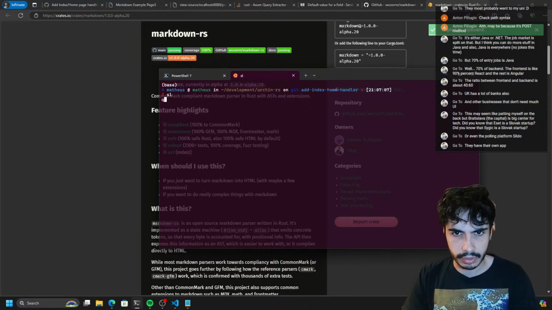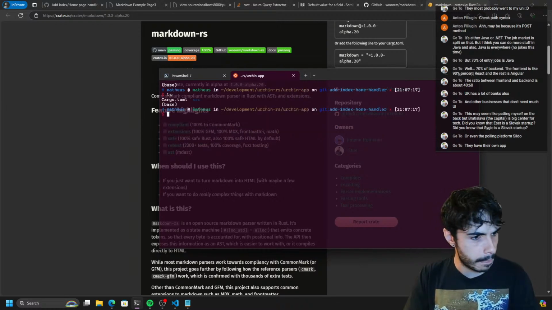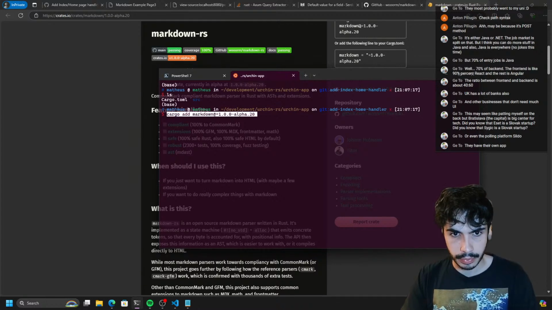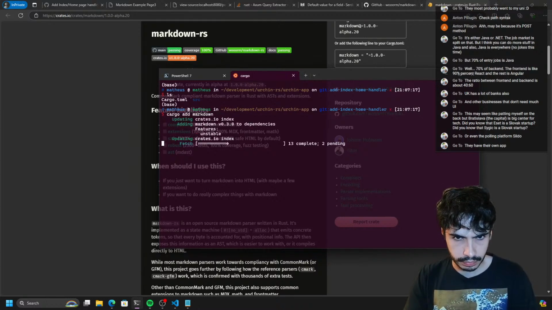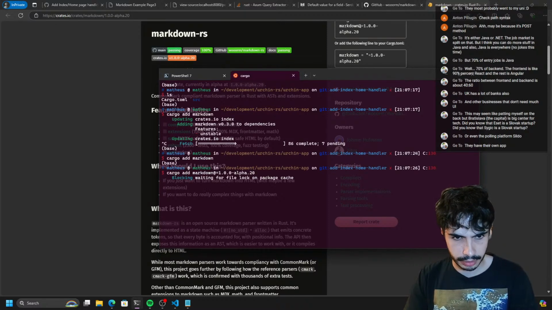So if we look at Urchin RS, we need to go to Urchin app. And we have that, right? What happens if I just do Markdown? Oh, no, that's not what I want. Yeah, I want the newer version, right?